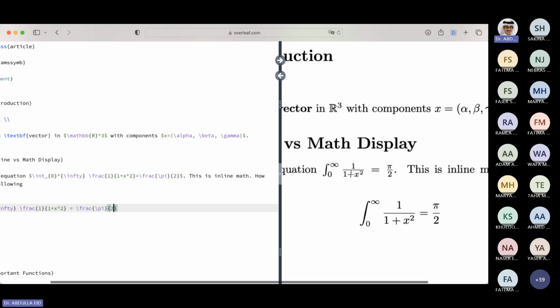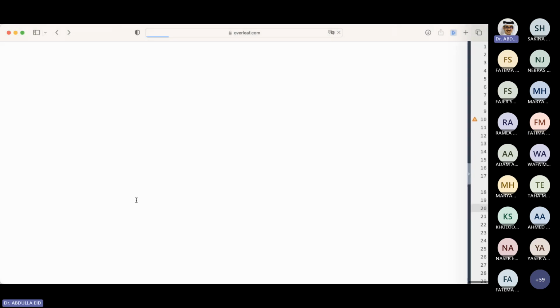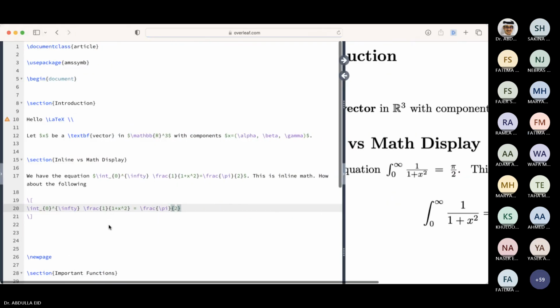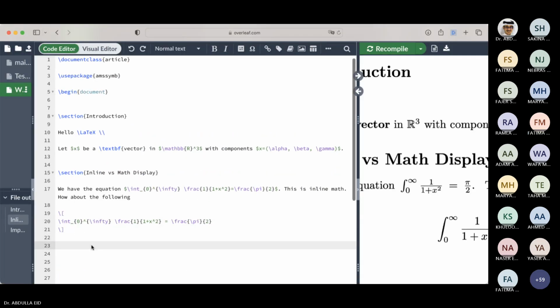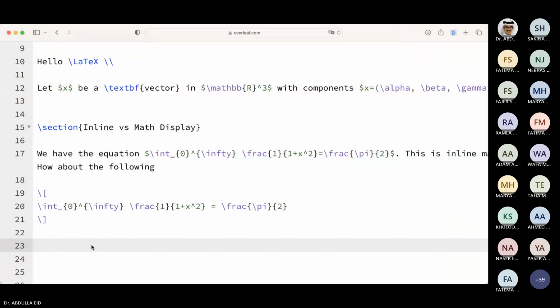So always try to make your complicated formulas math display versus making them inline between the lines. All right, so this is the math display.